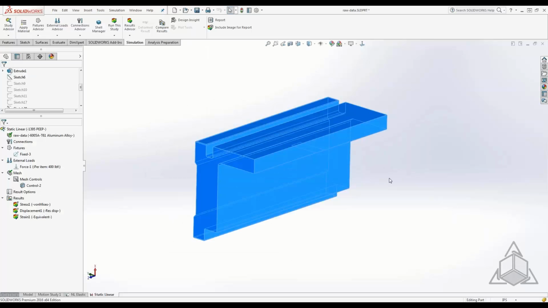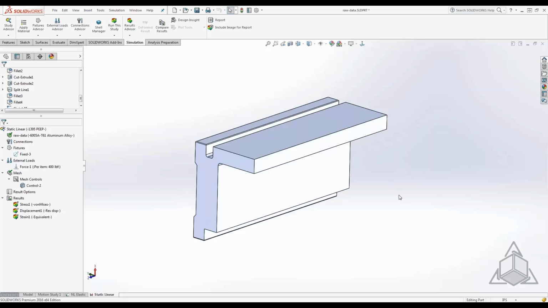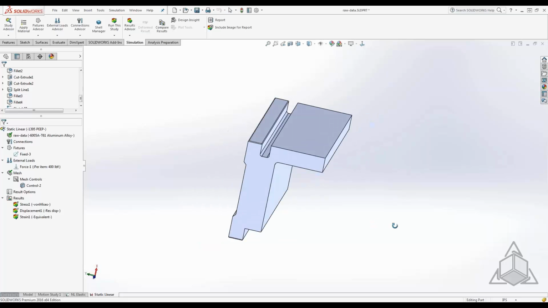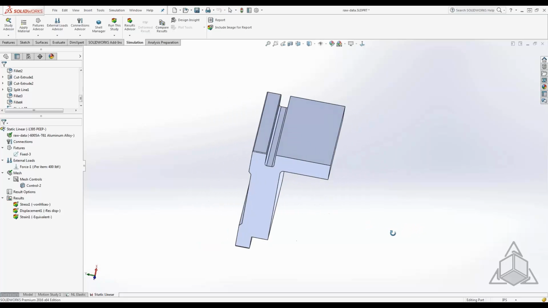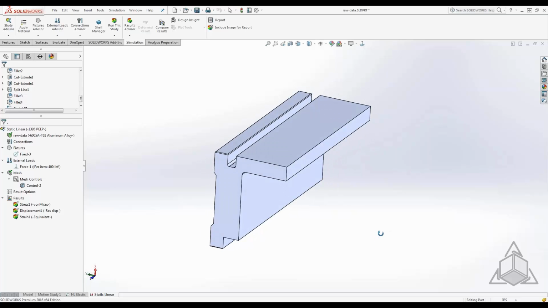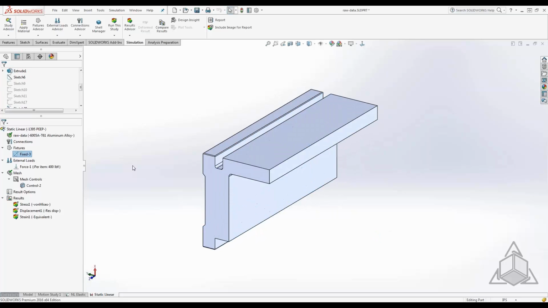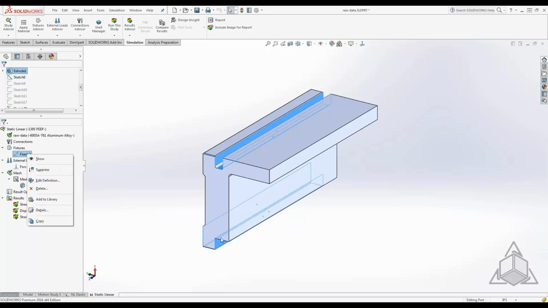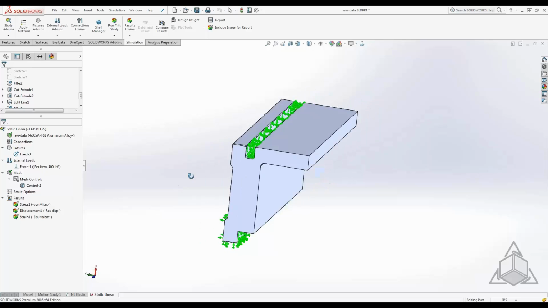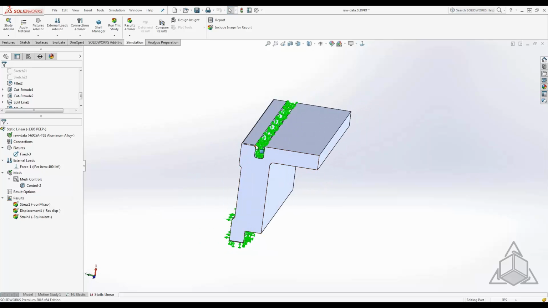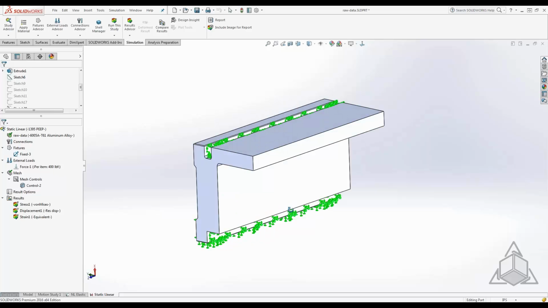So, right into SolidWorks. What I have here is just a very simple part, and it is fixed right here in these two slots. I'm going to show how it's fixed. Simply imagine this part is slid into a railing, and it's maybe bolted down, or it has very tight tolerance, so it's pretty tight in place. So it's fixed.